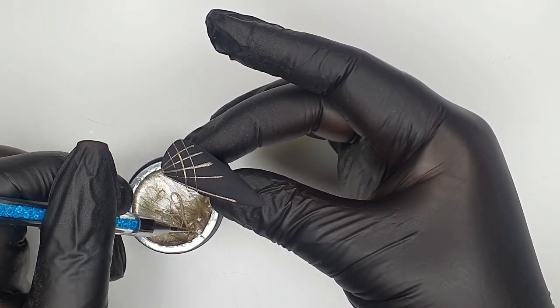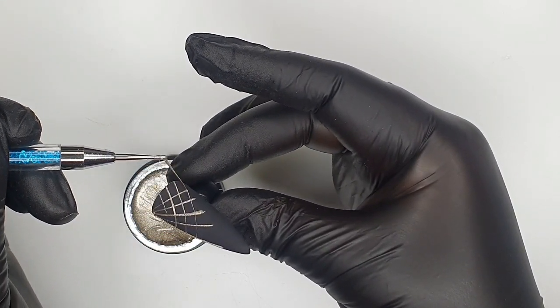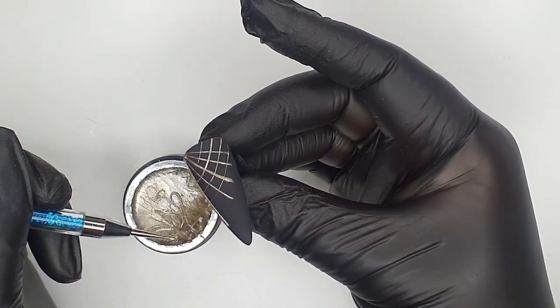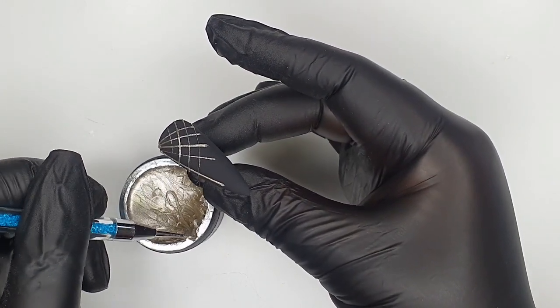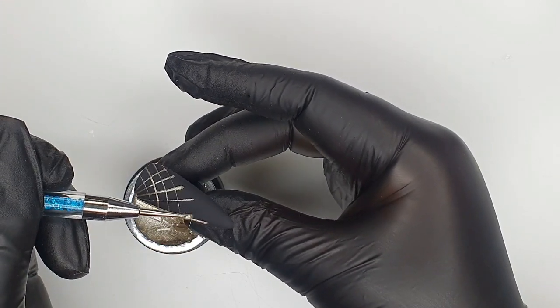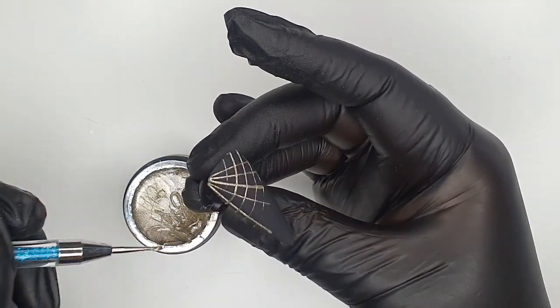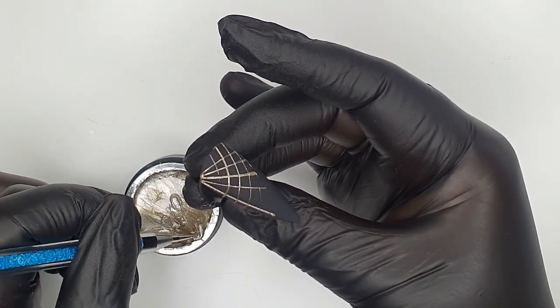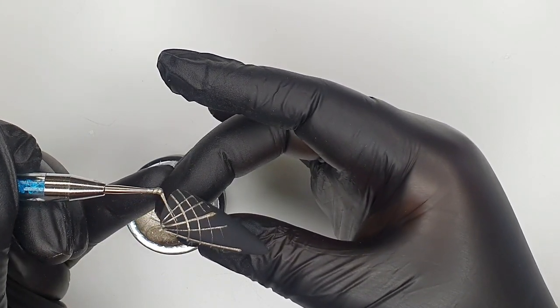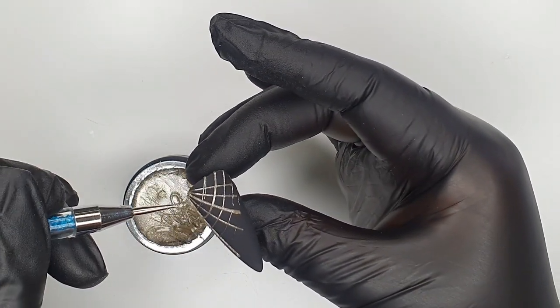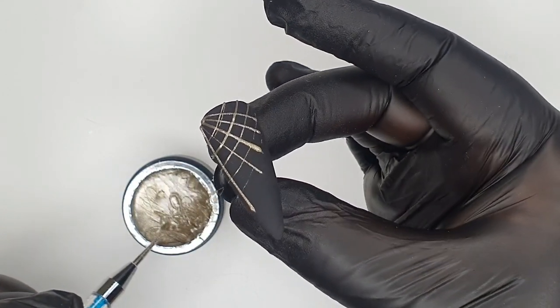Right so we're going to keep adding our lines and just be careful that you don't get a double trail because that was a double trail, you want to get one little trail of spider web going here. And you can keep those bottom lines open if you want to, you can add an extra line, I think I'm going to add just a thin extra line to the web at the bottom. And maybe I want to thicken that first line up a little bit more so I'm going to go exactly onto that trail just to thicken up that line a bit more. And there we go we have our little spider web in place and now we are ready to add any little embellishments to this that we feel we need to.